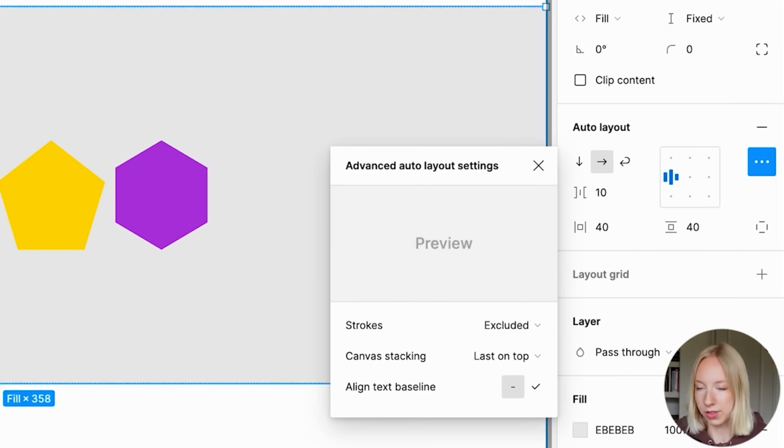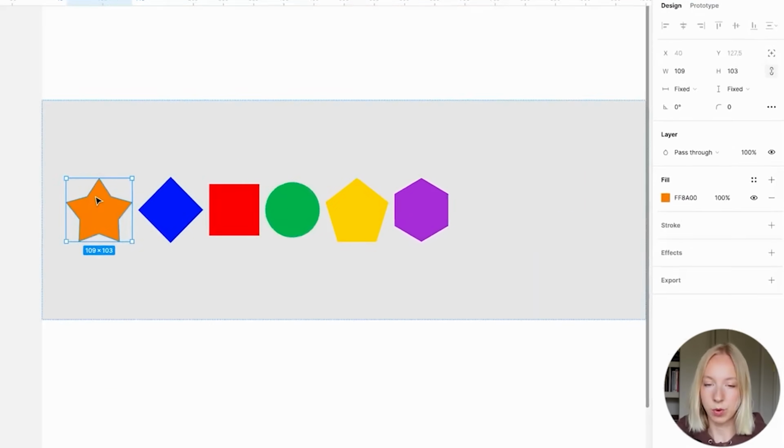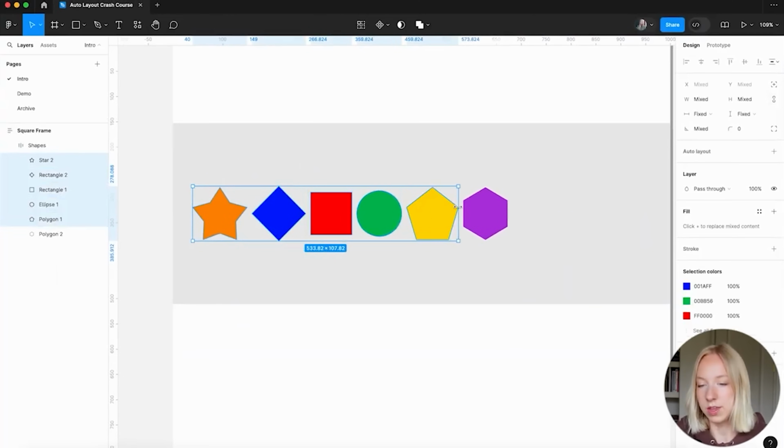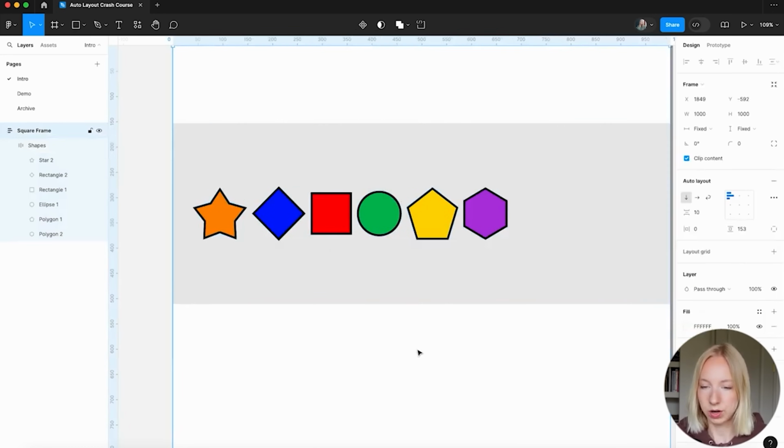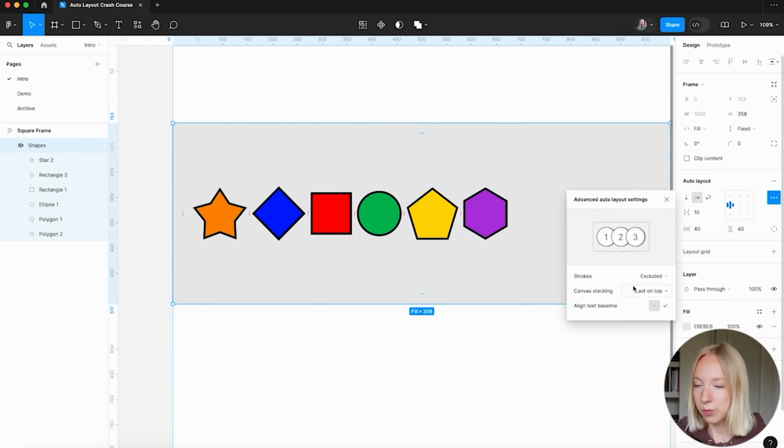We won't worry about that because we're not using text now. But what I'm going to do is give all of these shapes a stroke so that you can really see how this works. Then we'll go back in, and by default, it's going to exclude the strokes from the equation here.